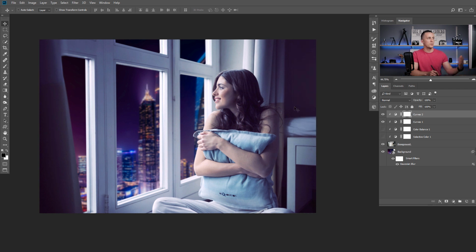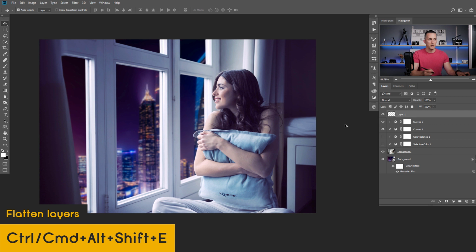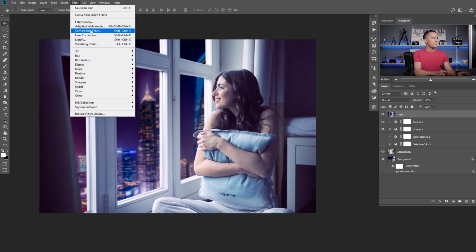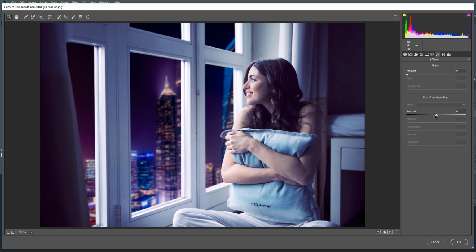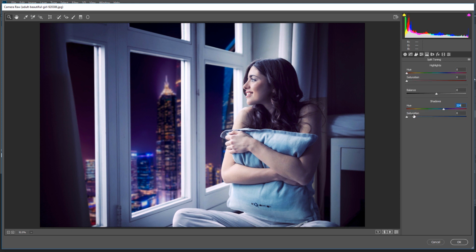So you can choose whatever you want, whatever you feel looks the best for your taste, and that's basically it. Now you can merge everything together with Shift Control Alt E, or Shift Command Option E on the Mac. Go to Filter, Camera Raw Filter, and play with some color grading here. Maybe I want to add even more blacks, and I definitely want to dehaze it a little bit, and go to the post-crop vignetting and add that vignette a little bit, and maybe add a little bit more bluish in the shadows, right? And maybe a little bit more magenta in the highlights, why not? Let me try. Or even yellowish.